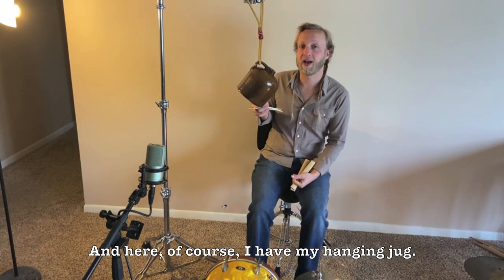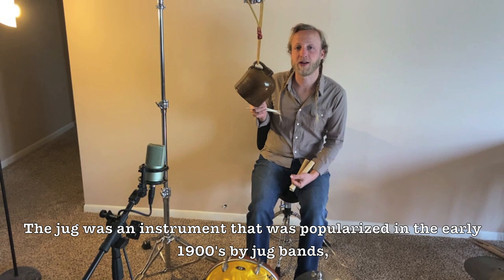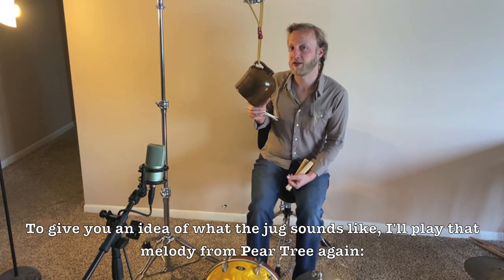And here, of course, I have my hanging jug. The jug was an instrument that was popularized in the early 1900s by jug bands, notably in the Louisville and Memphis area. To give you an idea of what the jug sounds like, I'll play that melody from Pear Tree again.